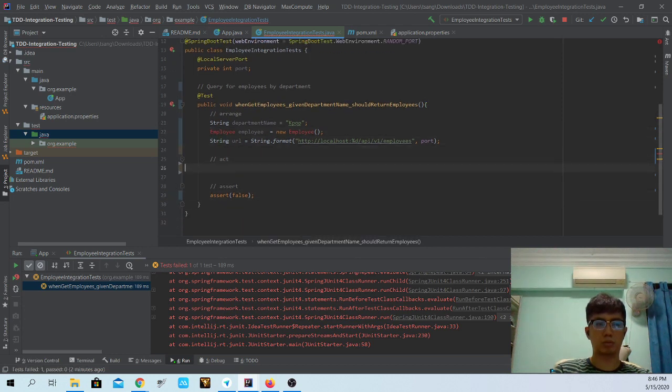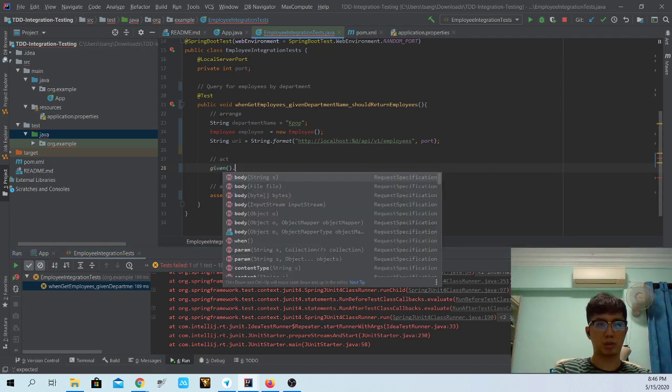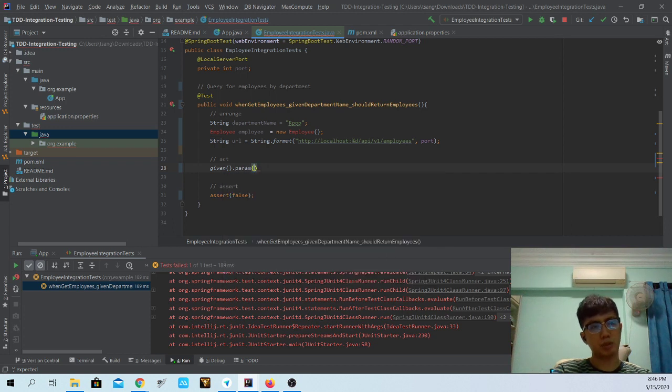Then I also want to act on it. So given something, maybe I'm using RestAssured to actually act on it. I'll just name it the common name.